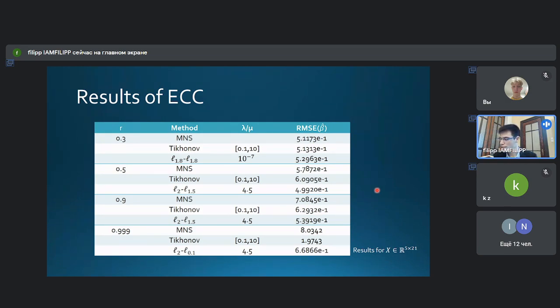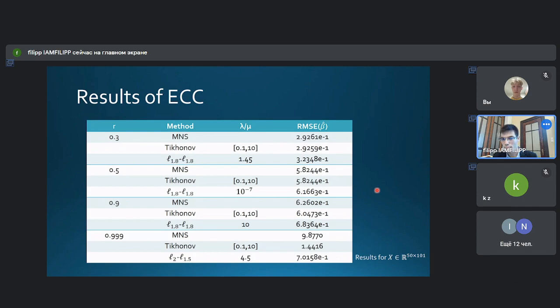We can observe that because of our definition, the variance sigma squared is always 1, so we don't need to mention that. As we can see, the results are also very similar. That is confirmed in the next matrices too. The MNS is very close in these stages. However, in 0.999, the MNS is no longer sufficient, so we are going to have to use regularization techniques.